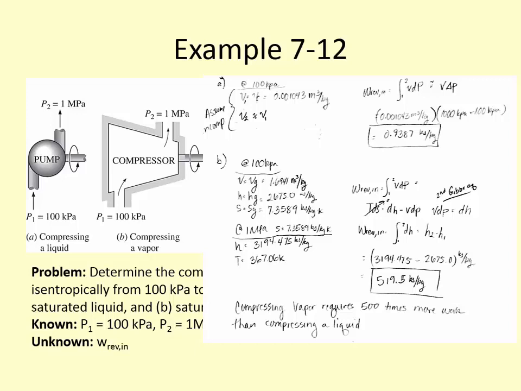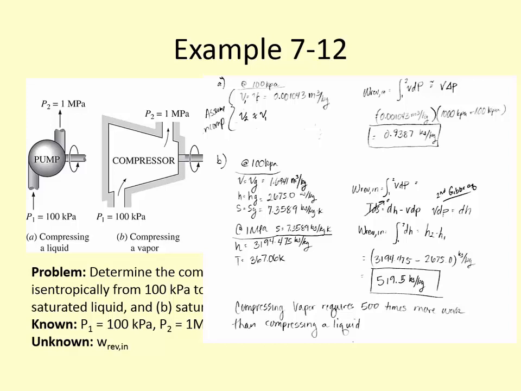In this case, with state 2 in part A, we're going to assume that we're compressing this liquid, but it's a fairly incompressible material. So we're going to assume that V2A is actually equal to V sub F, which is also 0.001043 meters cubed per kilogram. Because even though we're increasing the pressure of it, probably not increasing the temperature by very much, we'll just assume that it has the same specific volume at that point.